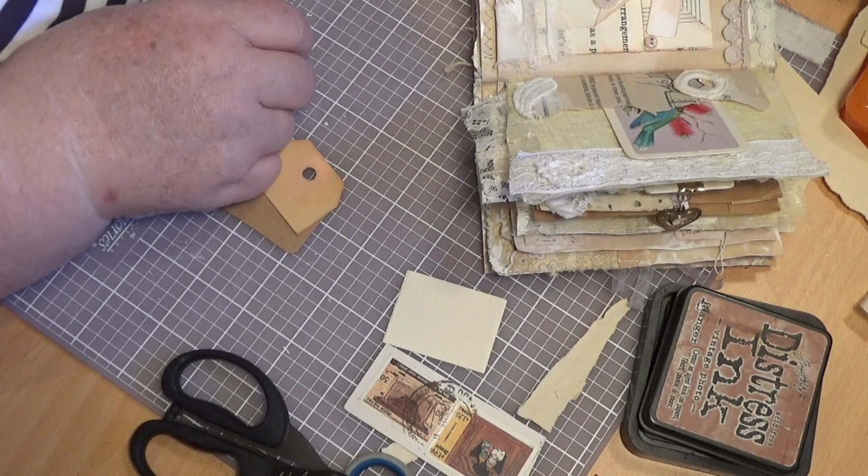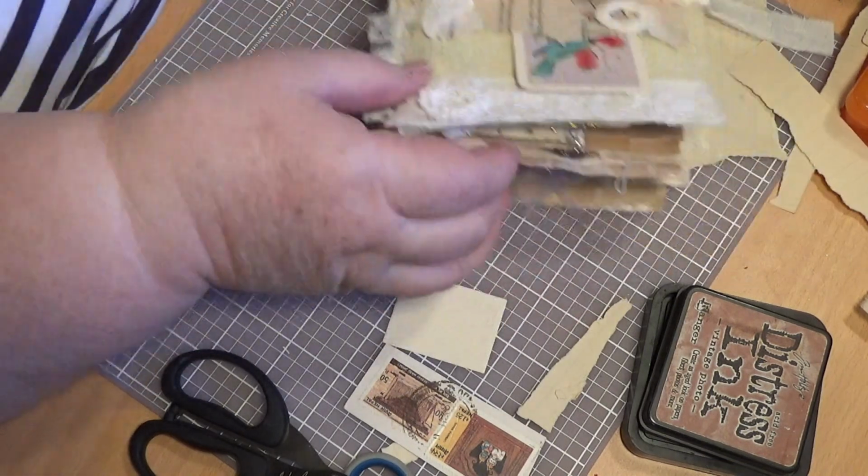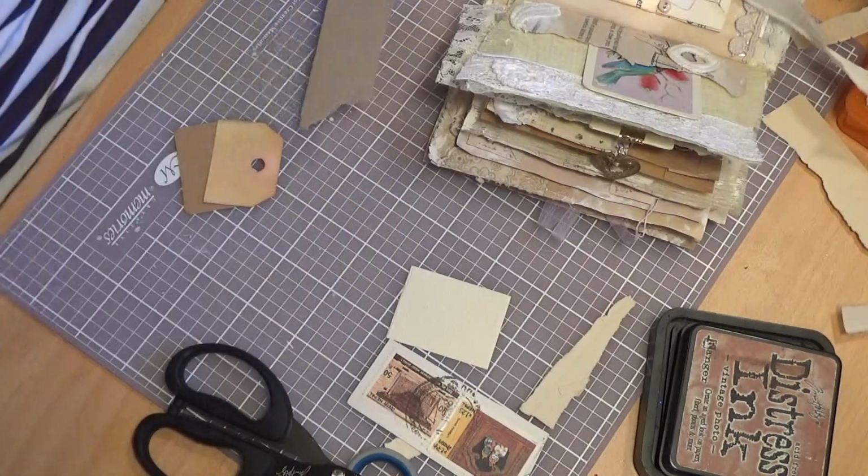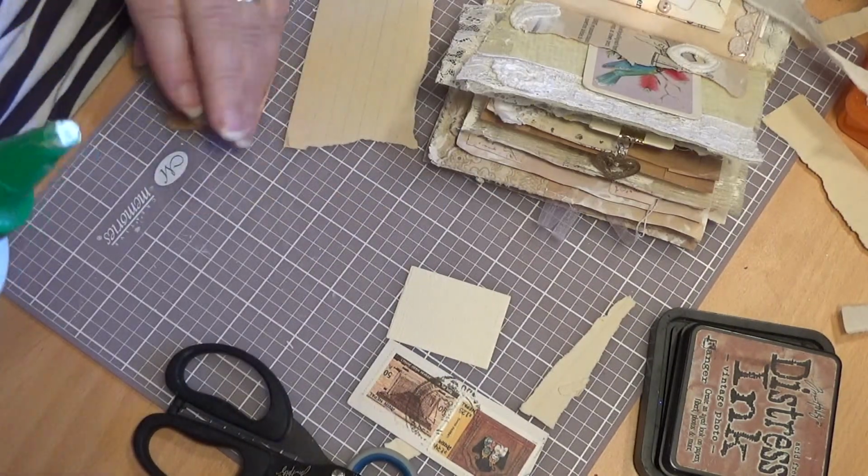Oh, whoever's got it, give it back. Really? This is not... This will do. I'll stick this on here then, if that's the case. If it's going to be like that, I'll have to stick this bit on here.